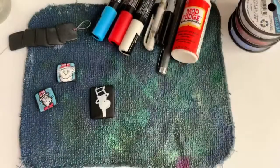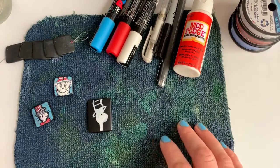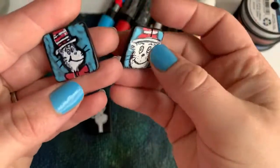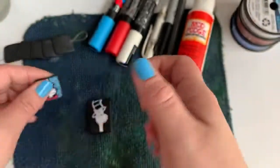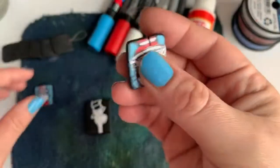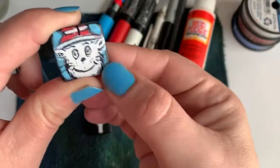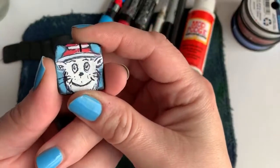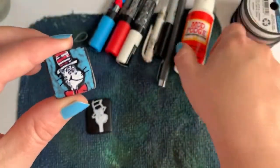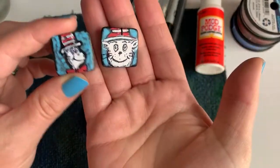I'll switch down to the bead desk where you'll see all sorts of different materials. These are the two examples I played with: one I put a varnish on with Mod Podge and one I didn't, so you can see the difference in finish — matte versus glossy. I did wait for them to dry and then wet them to see if I could rub the paint off, and you can. So you are going to want to seal it — varnish with Mod Podge or any varnish good for paint.